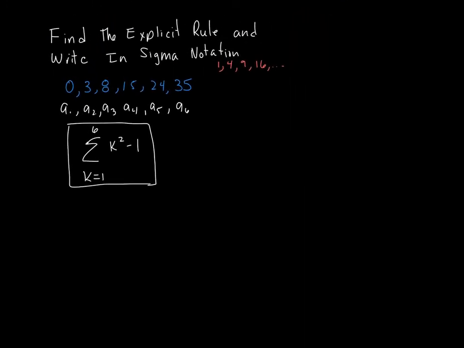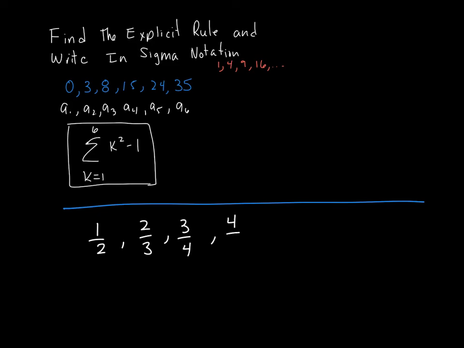All right, so the next set of numbers we'll look at is fractions. The fractions are important to talk about because I want you to recognize that when we're doing these, we have to look for the pattern of the numerator and denominator together and separate. So this time I have a1, a2, a3, a4, and a5. So that means my sigma notation is going to go from k is equal to 1 to 5. And if I look at my numerator, 1, 2, 3, 4, 5, it matches what I have in the denominator.